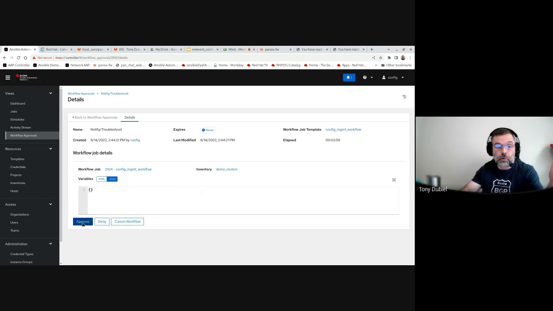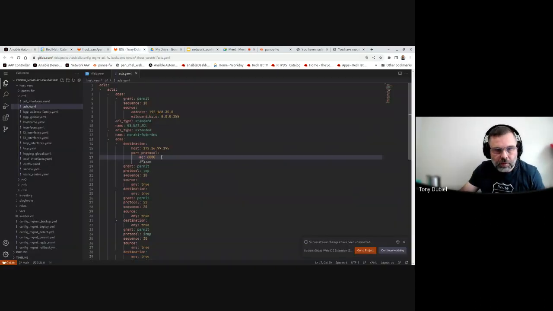So we can either approve and then move forward, or we could deny it and we just stop there in the workflow, or we could cancel the entire workflow, which would be dumb here because half of our stuff was good, like the firewall was okay. So what we want to do is go ahead and complete the necessary troubleshooting steps. So what we would do is go back and look at our configurations and see what we did wrong. So we know what we did wrong, right? So if I go back to here, this is what we did wrong.